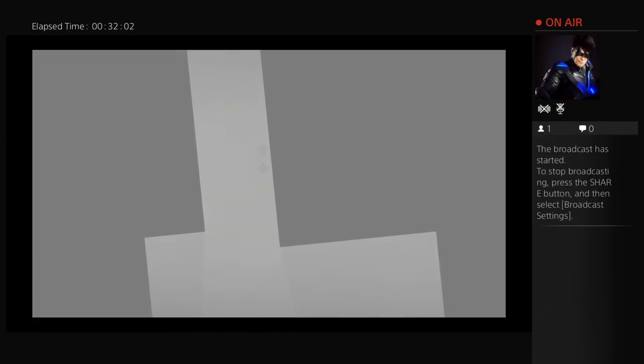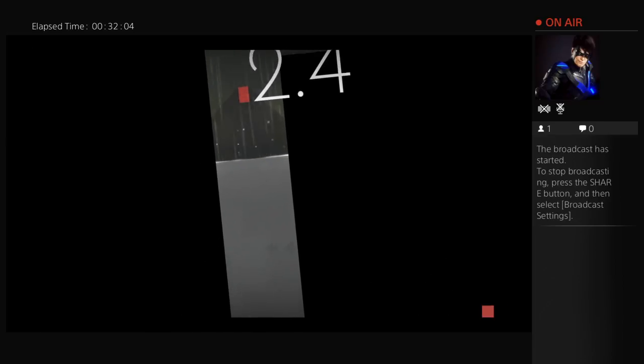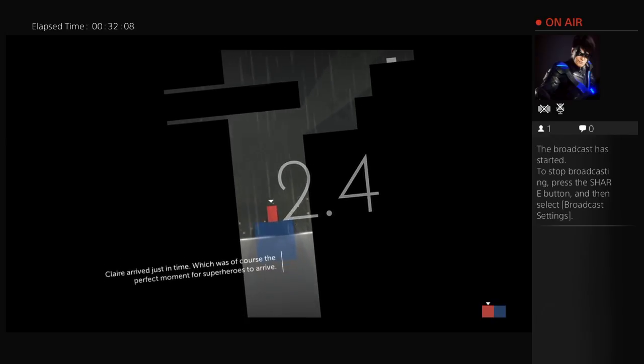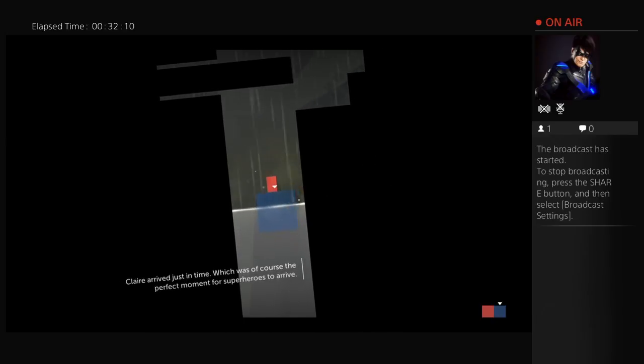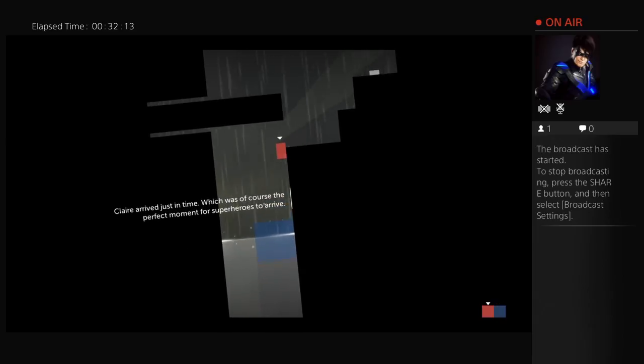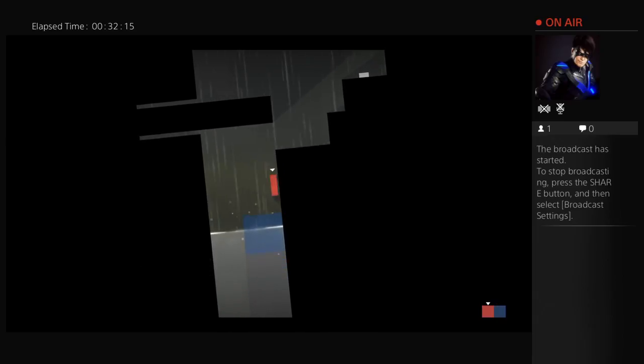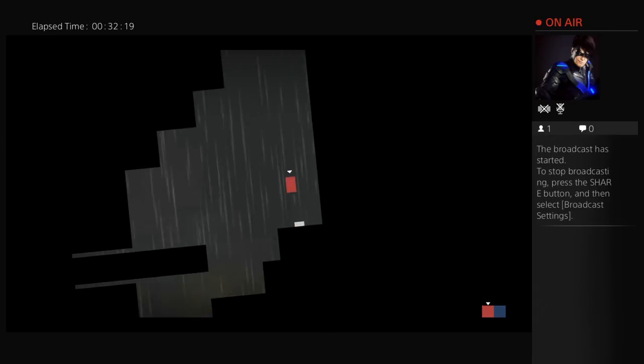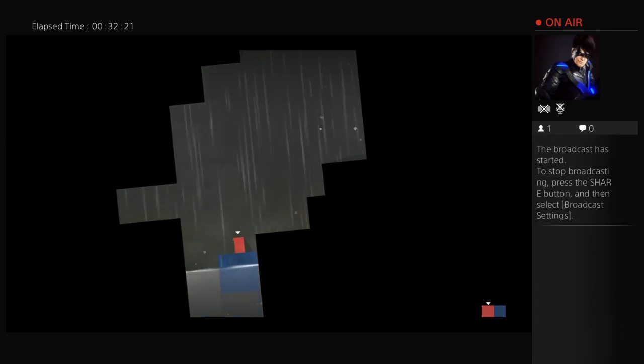This is probably the most showy level. This is epic. This is the one that always goes in the trailer. I stole the method for doing rain from Quick Fingers, who's an awesome Unity dude who I'm now fortunate enough to work with. And it's cool. It's a big epic moment.